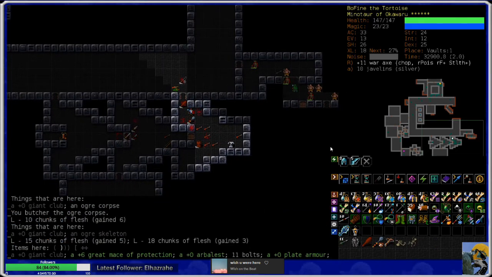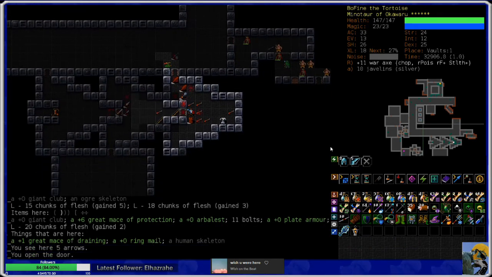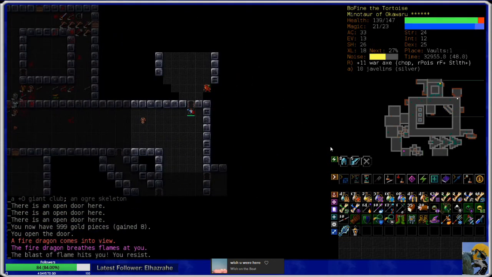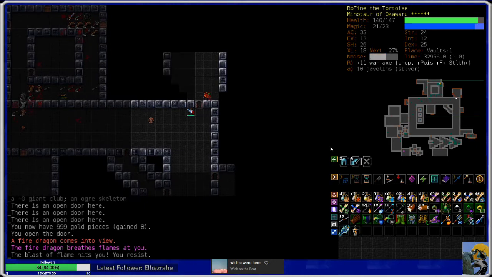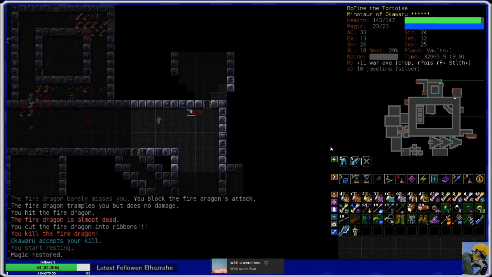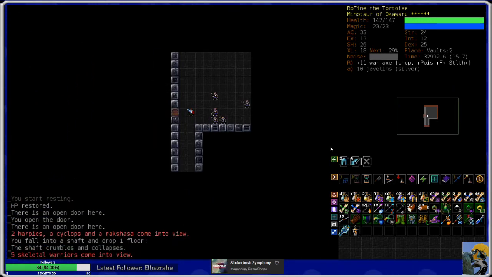Okay. Big old Great Mace of Protection. Great Mace of Draining. Yep, just Ogre Heaven here. Alright. Oh, okay, here's a Fire Dragon. Great, come on, man, drop me some scales. I'll take some +4 scales. You got any? Nope, you got nothing. That's sad.